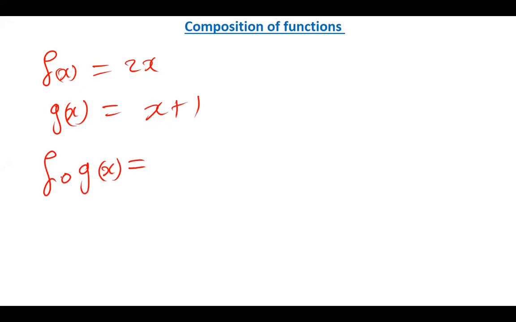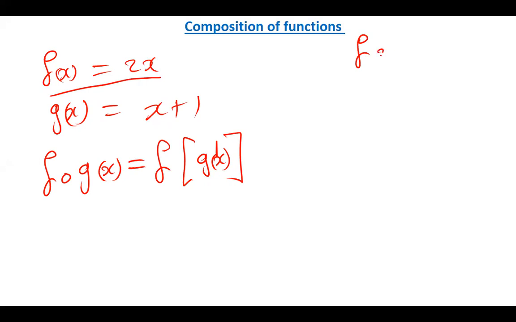It means that in this case, we can write this as f of g of x. When we write it like this, remember what we said. If you've been given f of x like this one, then they ask you to find f of 2, it means that where there's x, you're going to replace with 2. So you're going to have 2 times 2, and hence you find the value as 4. Your range or your answer is 4.